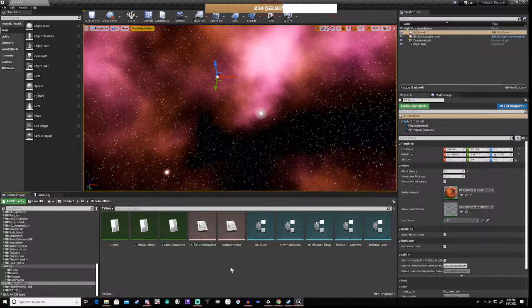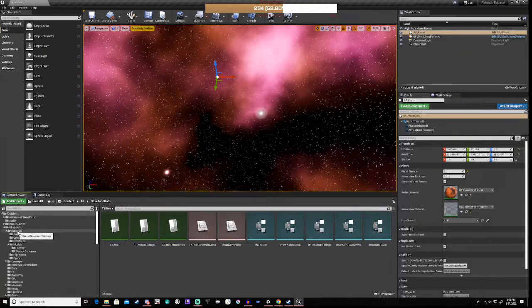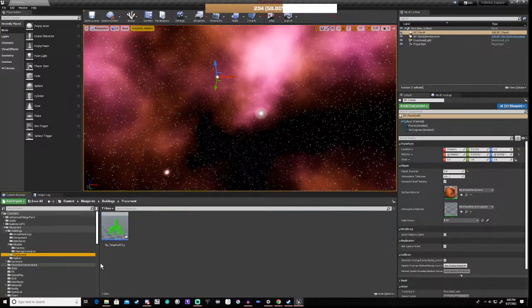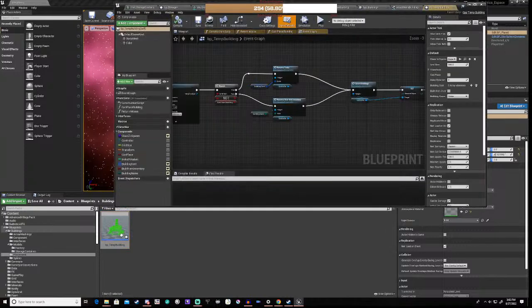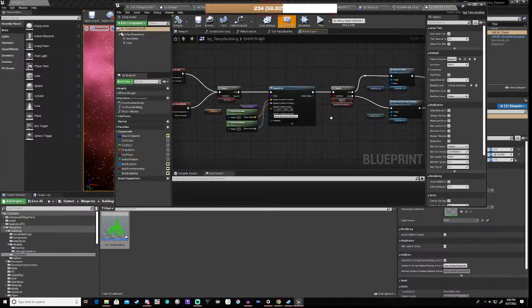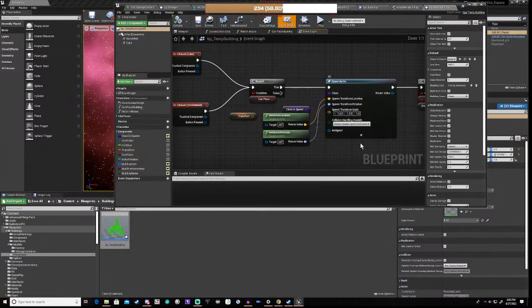So the thing we need to do now is, when we actually build a building, which is done in placement, right? So if we look at placement and this one, you'll notice it spawns this actor.